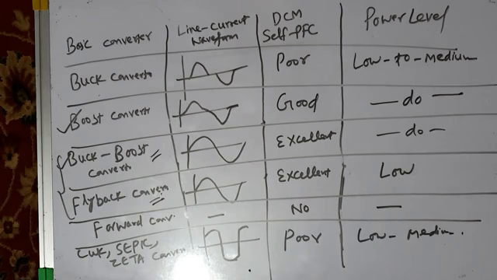So therefore, in today's lecture, we have discussed various types of improved power quality AC to DC converters. First of all, I told you what are the serious drawbacks of conventional or traditional AC to DC converters, and what are improved power quality converters. I mean, there are problems with passive filtering and active power filtering, so then we can go for improved power quality converters. And I told you that when DC to DC converters are operating in discontinuous conduction mode and are connected to a rectified AC line, they give self-PFC property. They act as improved power quality AC to DC converters.